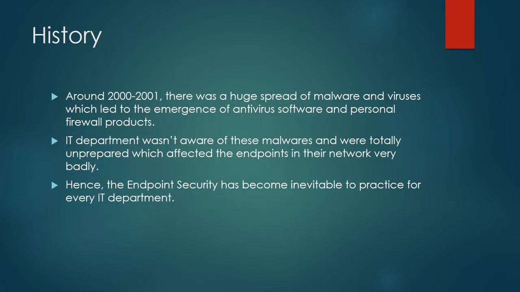In the early 2000s, there was a huge spread of malware and viruses, which led to the emergence of antivirus software and personal firewall products. The information technology department wasn't aware of these malwares and was totally unprepared, which affected the endpoints in their network very badly. Hence, endpoint security has become inevitable to practice for every IT department.